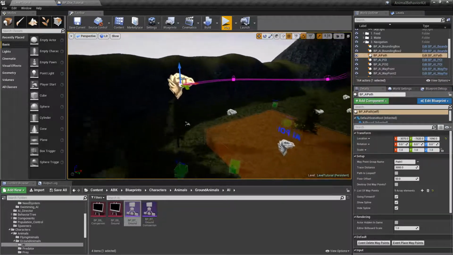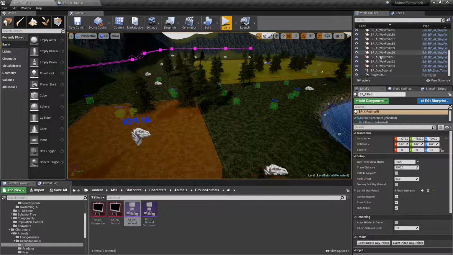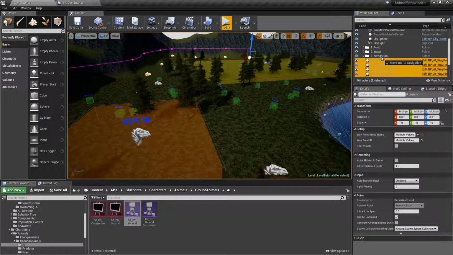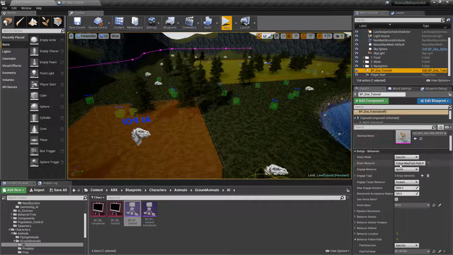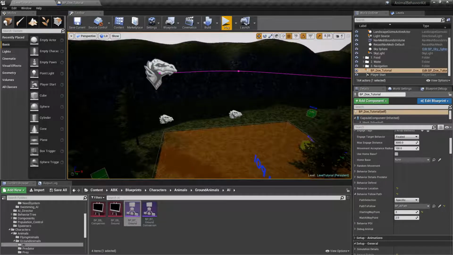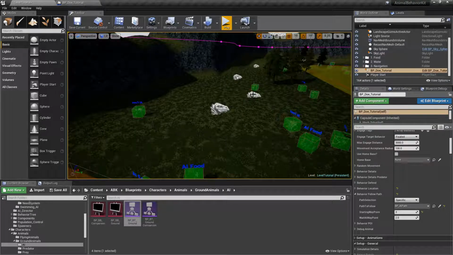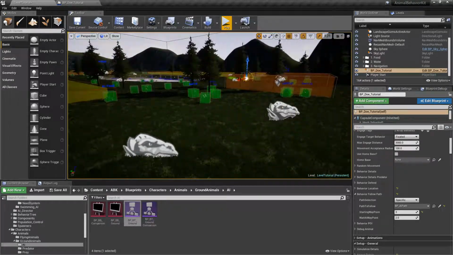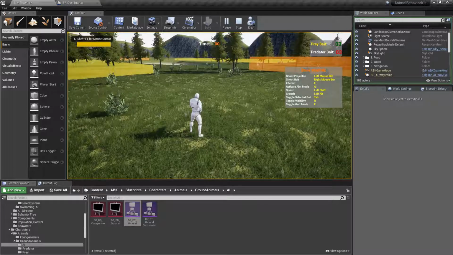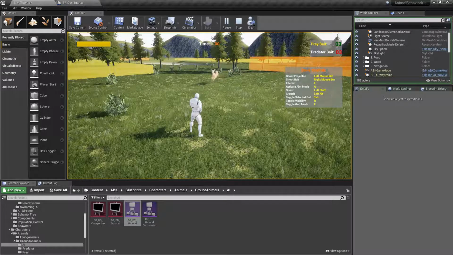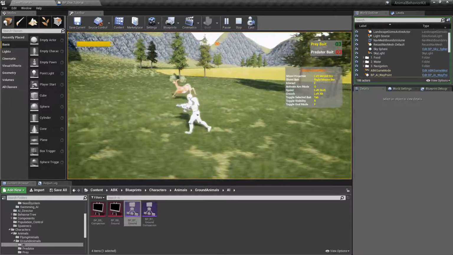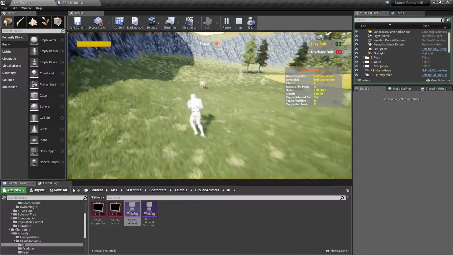Okay. So now let's try a different option here. Let's go ahead and move all the new waypoints under navigation. Let's tell the AI to follow this path, but start at waypoint 3, which would be 0, 1, 2, 3 right here. So let's try to stand right here and see what happens if the AI starts here. And you can see that indeed the AI is coming straight to the waypoint index 3 and is going right here. Okay, and it keeps following the path.